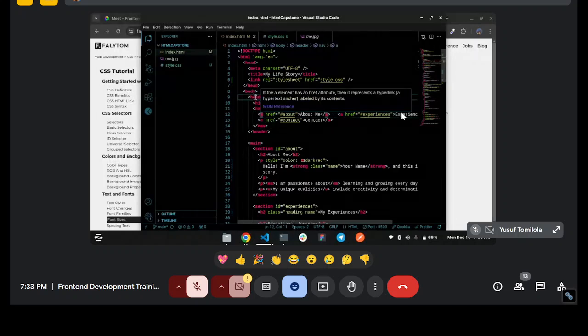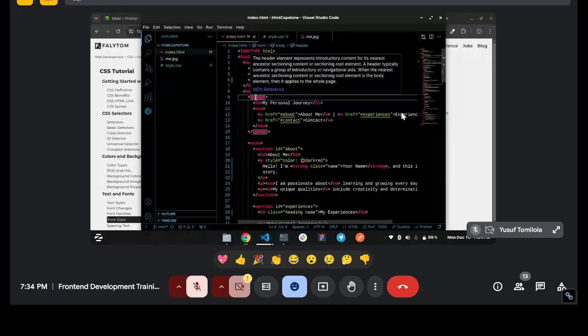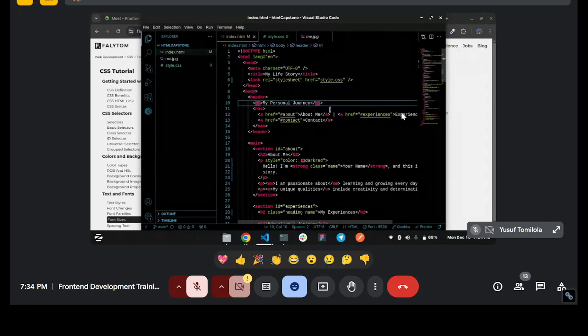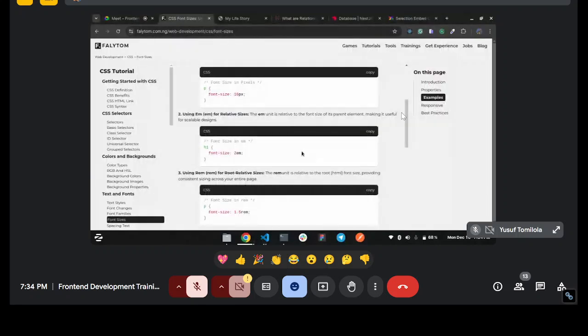So if on this header we specify that the font size should be 16 pixel, and then we come on this H1 and specify that we want the font size to be 2em, what 2em will do is multiply by that 16 pixel. So it will now be relative, in the sense that it will be relative to whatever that parent font size is, and that's how it will adjust across all screens. And it will either go big or go small.